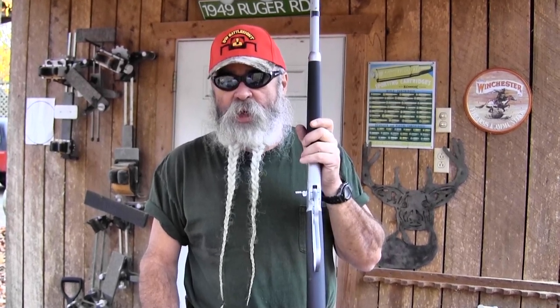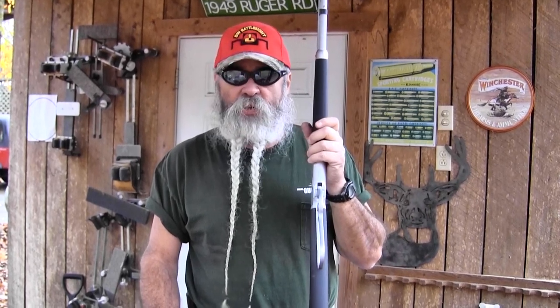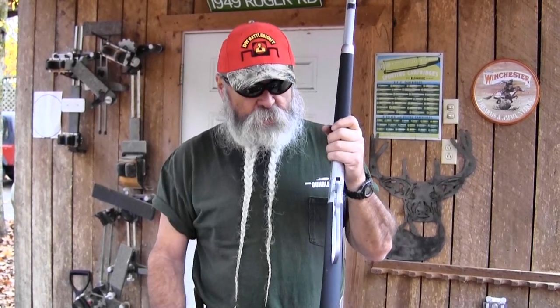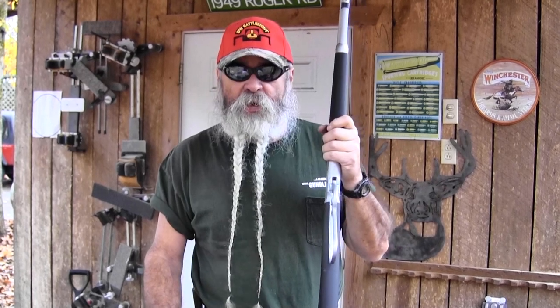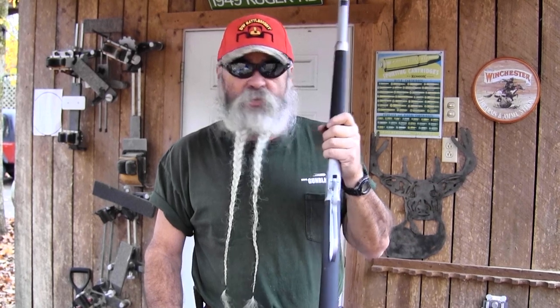Pretty good little cartridge. But when you get into the plus P class of 45 Colt, you really got some bone crushing power in there, and something you can easily carry if you're on horseback, on a backpack. There's a takedown, throw it in your backpack, not too much extra weight to carry if you're out in the wilderness, and it's handy for people to have. If you're up where dangerous game is, or dangerous animals that might bother you when you're out fishing or camping or whatever, this is good to have.